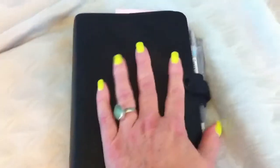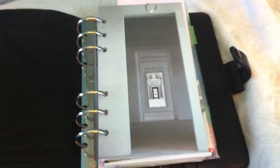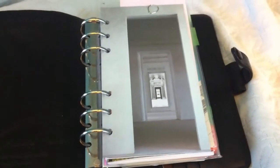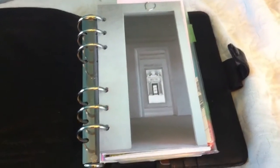Like I said, what I had decided was to go with a little bit of a calmer color scheme, kind of monochromatic. I think I've had a lot of color lately, and I like it, and I'm sure that I'll find my way back to it, but for some reason I just felt like when I opened my planner, I wanted to see something soothing, at least for the time being.